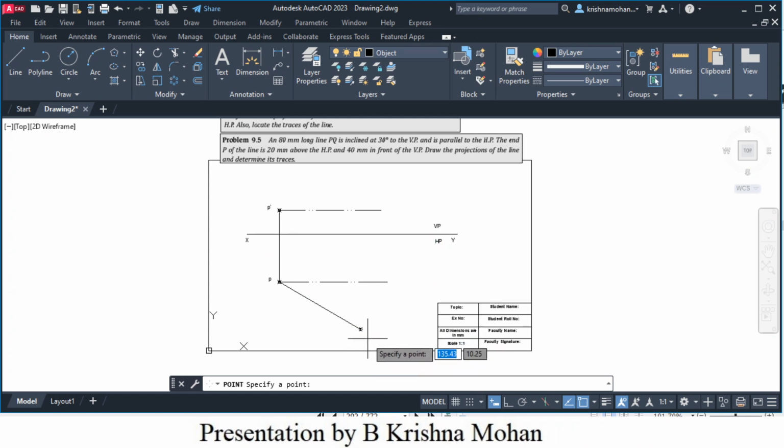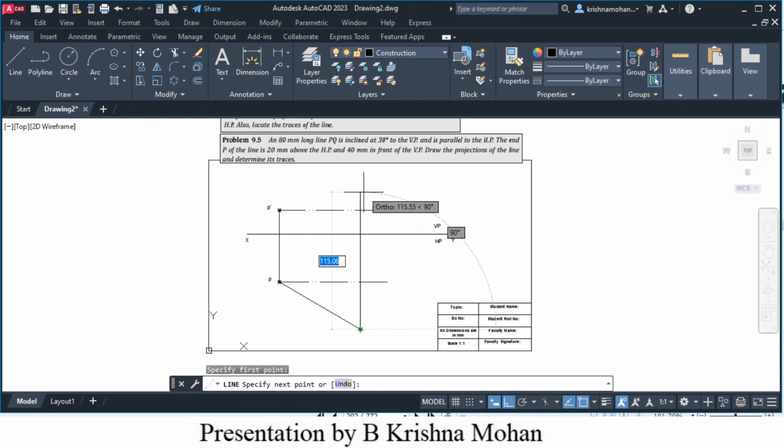Now let me draw the front view. So here I'm going to create a construction line. So let's change it to object, because I'm projecting the end projector now. So change it to construction line. So switch on the ortho so that you can draw a vertical line. So use line option. So I'm selecting this point as a starting point. So let's draw a line. So see that it crosses the line. Later you can trim it. So I'll create a line. Now you can trim the lines by using trim option.